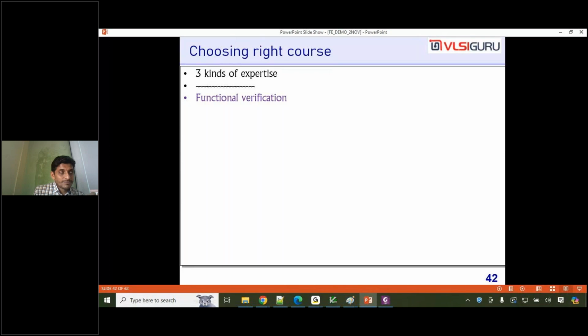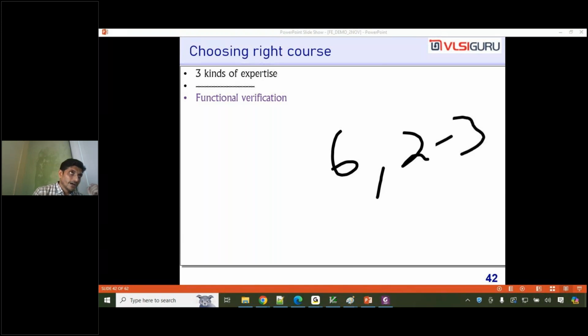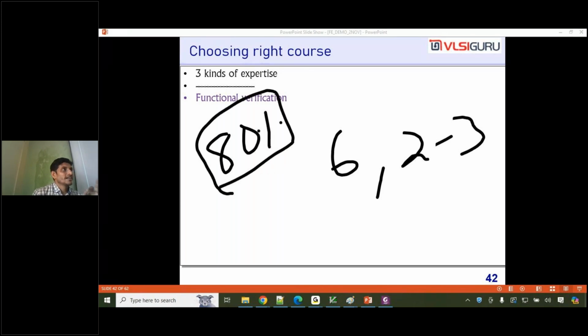If you are really desperate about a job, better to go for functional verification. Physical design, I haven't seen much. I mean, if we are able to place 6 people in DV, we are only able to place 2 to 3 people in PD. That's the reality. To put it in simpler terms, everyone who has completed around 80% of course assignments in DV, we are able to 100% place them in a very good job section. You complete 80% of the course assignment, digital, Verilog, SV UVM, and the project, 100% chance that you will get a job.